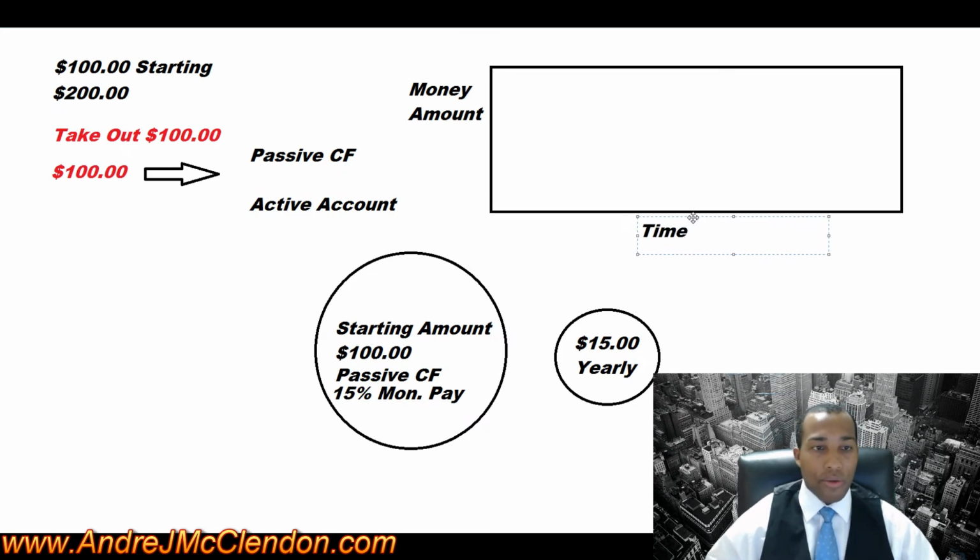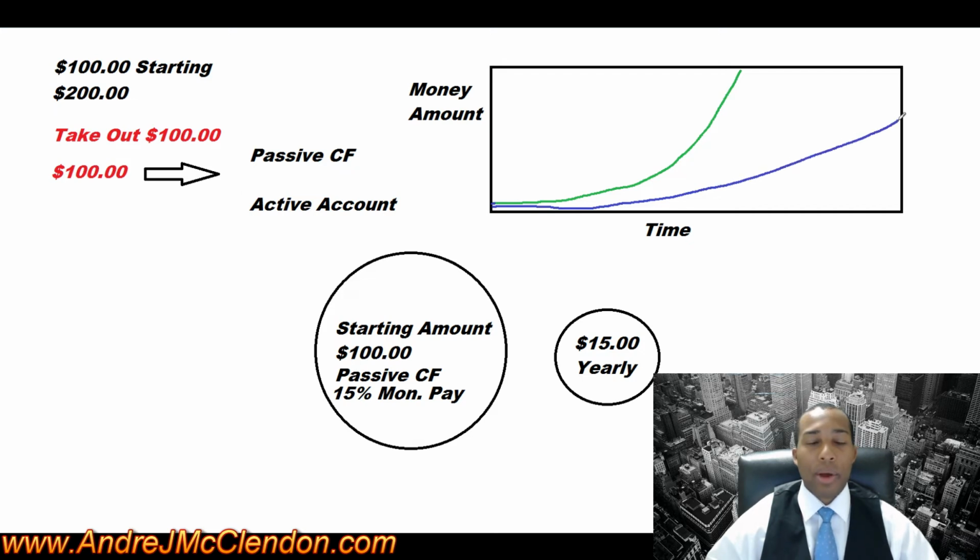Cool. So if you put it in perspective, like on how that would look, right? Let's put the green one as active cash flow. Your active income, say it starts at $100 right about here. This one should outperform your passive cash flow. And let's put the passive cash flow right here. So we put the passive cash flow, just say it starts with a lower amount, my bad, and it's a slower curve, but it's always yielding up, and you increase and you still keep your principal.